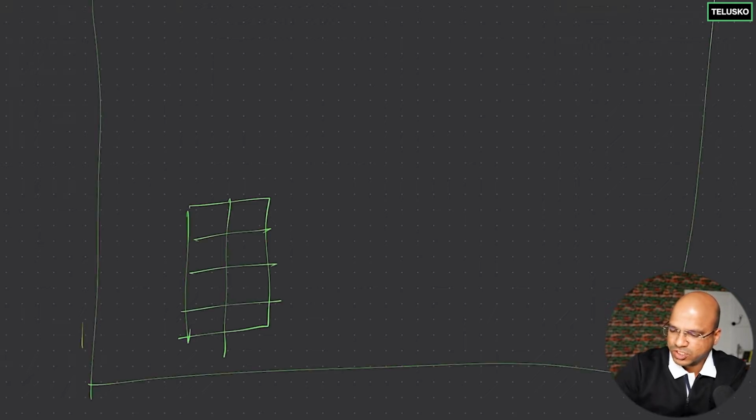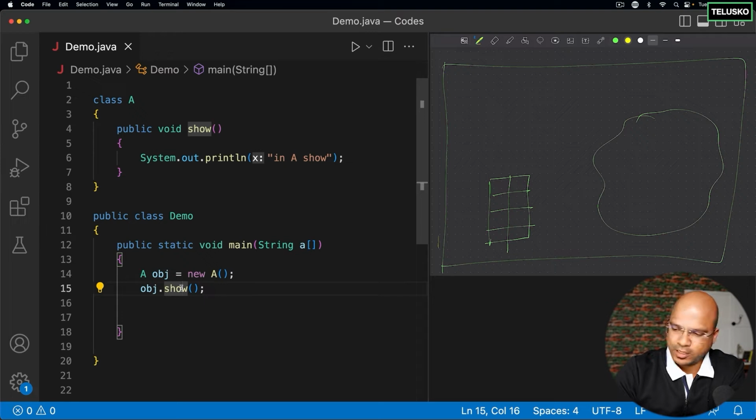So of course, you have your big JVM here, and in this you'll have your stack memory, and then you'll have your heap memory as well. Now, in this heap memory, if you look at line number 14, it will create an object. Let's say the address is 101, and in this you'll have variables or methods. We don't have a variable as of now, so let's say we have a method which is show. In order to call this show, we need an object, so we have done that. And then we have obj here, the address will be 101, and it will refer here.